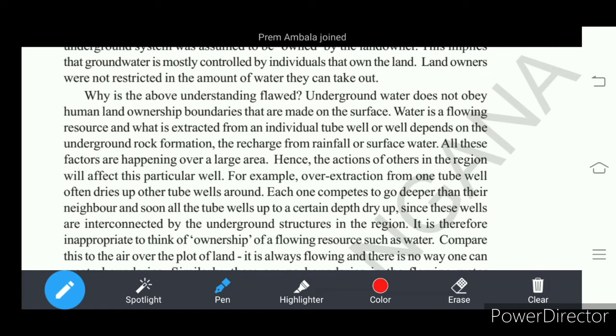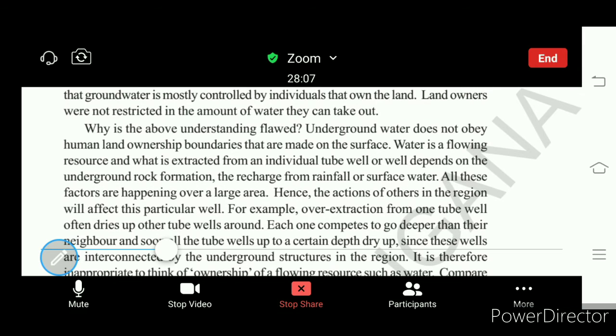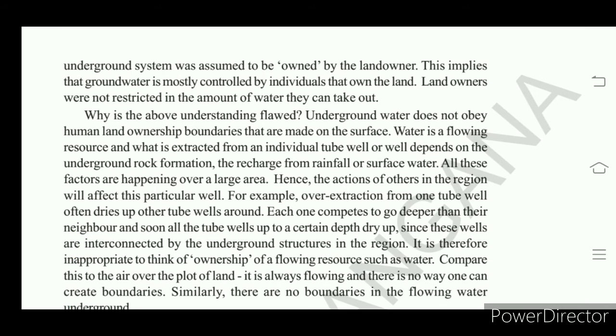So in the same manner, a region where people extract much more water will dry up water from other regions as water is flowing. Understand? Suppose in the Nustulapur region there is much more water extraction, and in Algunur it is somewhat limited. Then the water use of Algunur will decide the water available to Nustulapur. When Nustulapur is extracting much more water, then water in Algunur will be less. It dries up. Understand? So that's the thing.